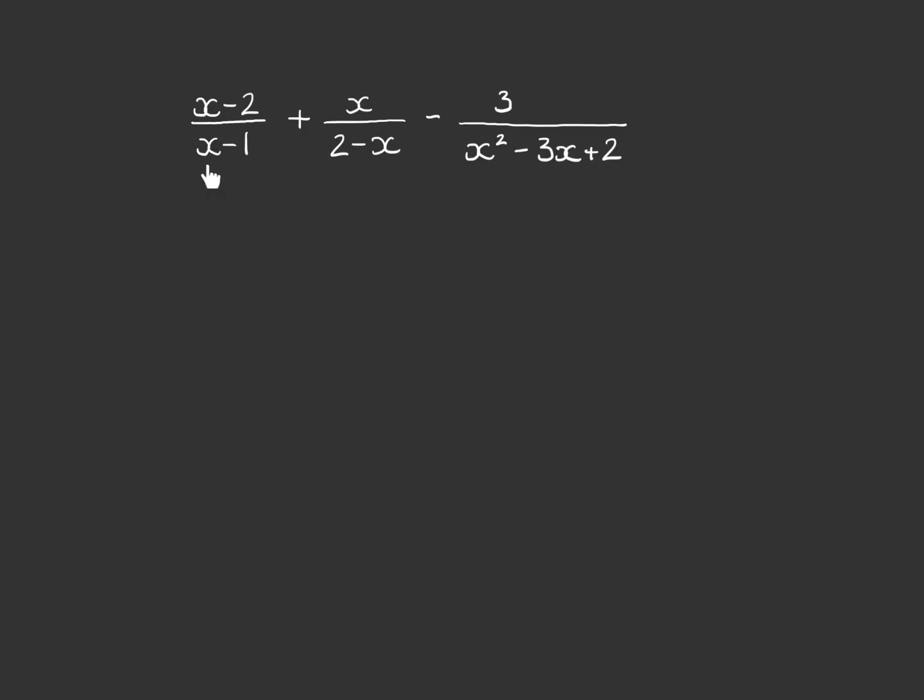So we are going through questions from a past paper, grade 10, paper 1, end of year. And this one is all about adding fractions. The problem with adding fractions is our denominators all need to be the same. We need a common denominator. And they're not. They're not even close to being the same.